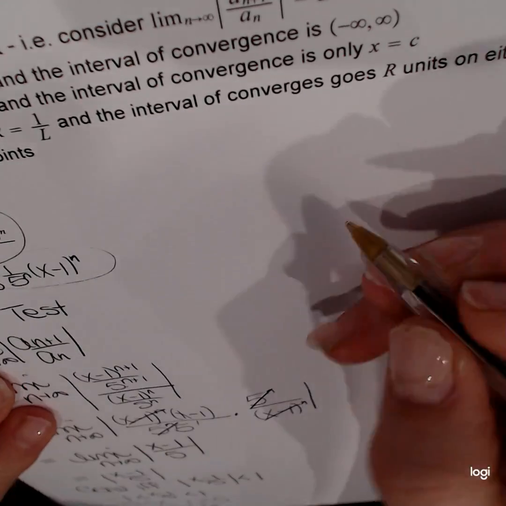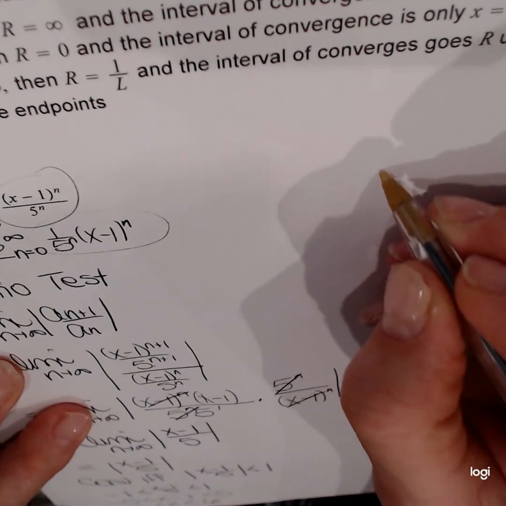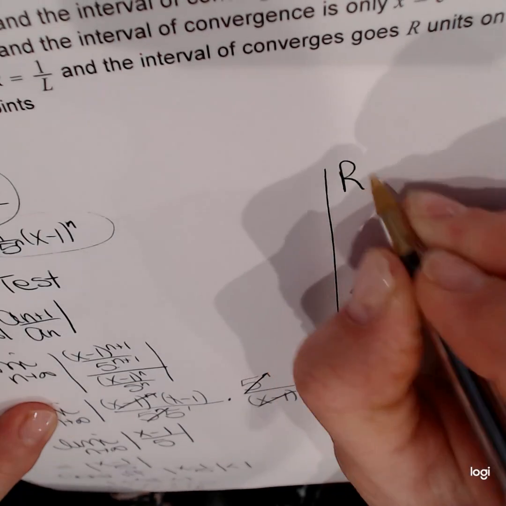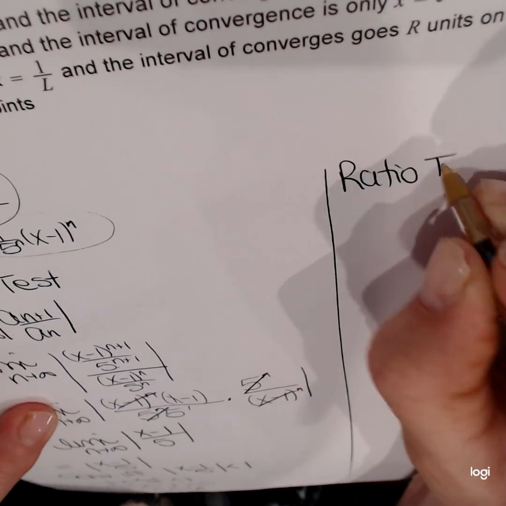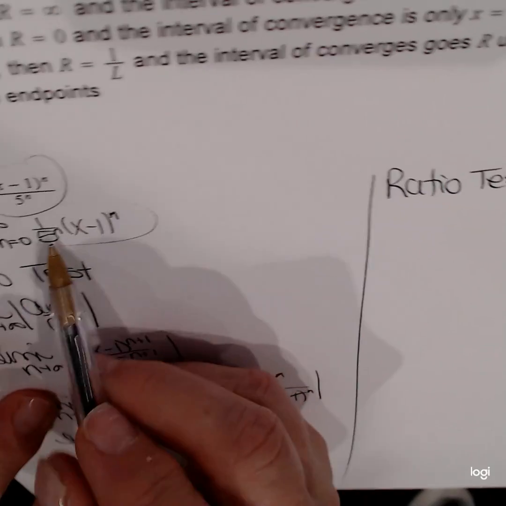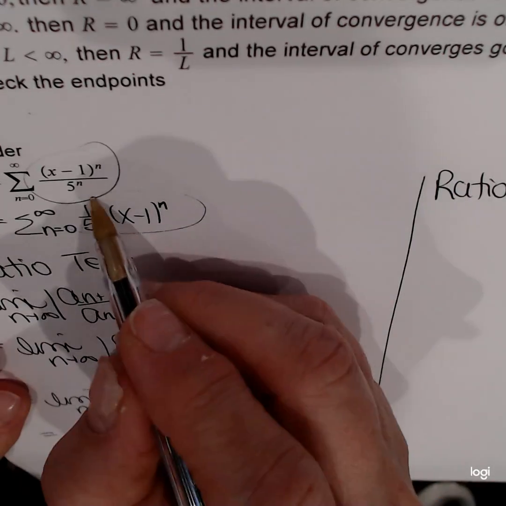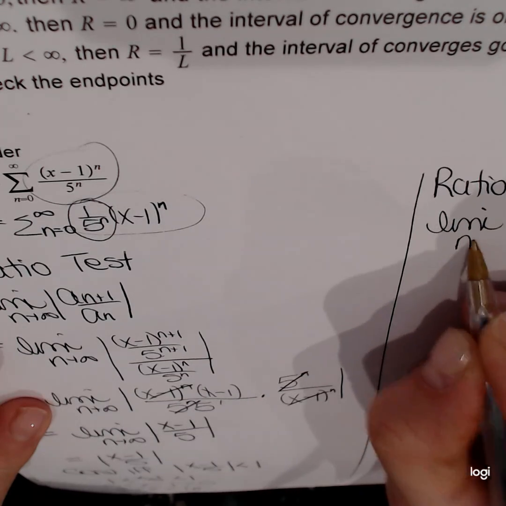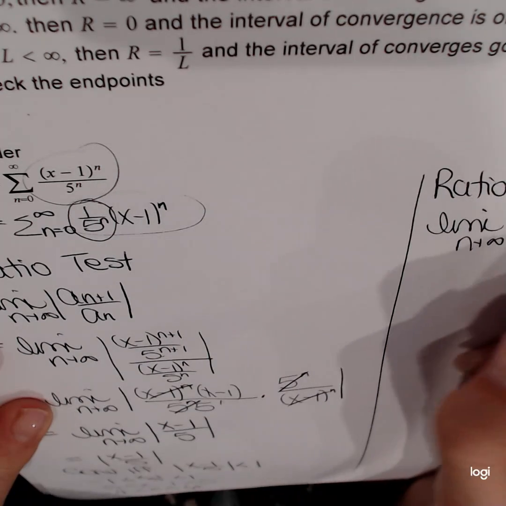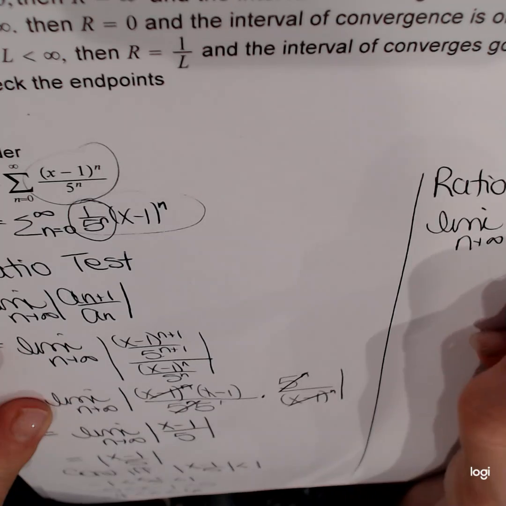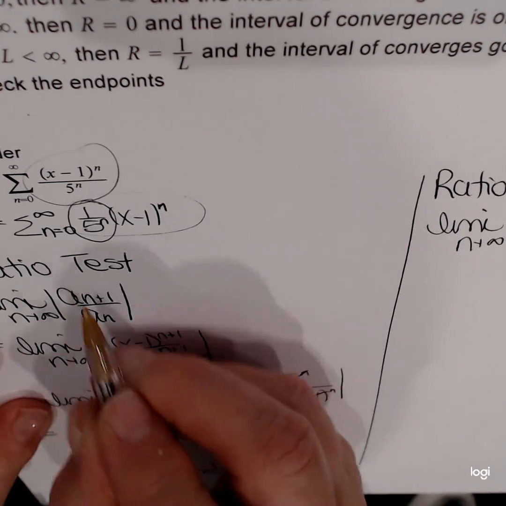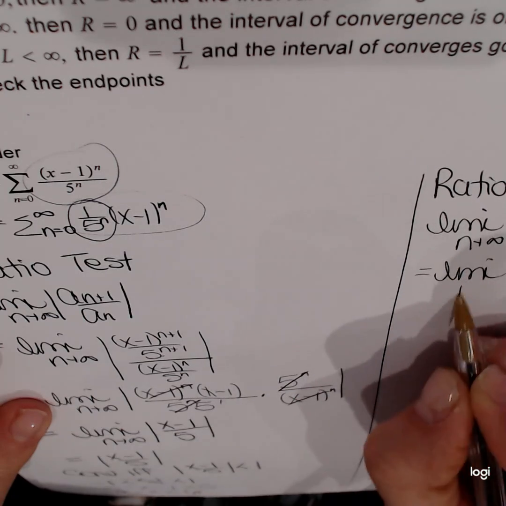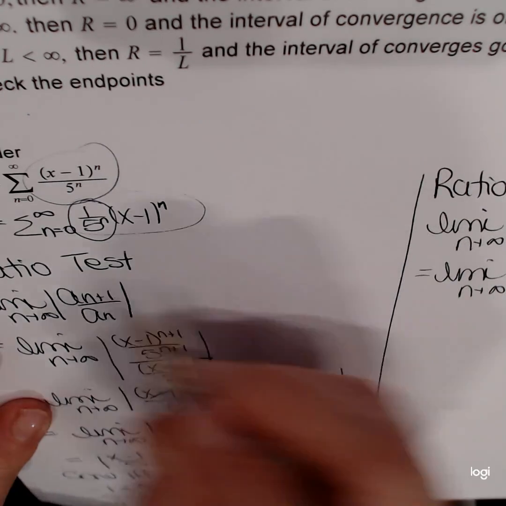So when I do this, I'm going to take the same problem and come down the other side just to show you that we get the same thing. I'm going to do the ratio test, but I am only going to consider the coefficient. Remember this form here when I wrote it? Here is your coefficient. So when I look at the limit as n approaches infinity of the absolute value of a sub n plus 1 over a sub n, I am strictly going to use the coefficients.